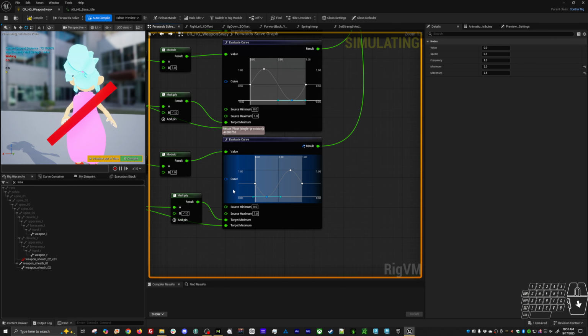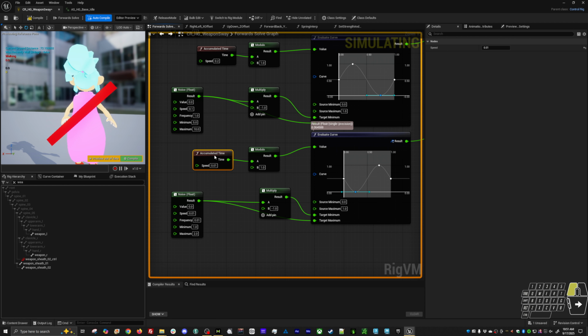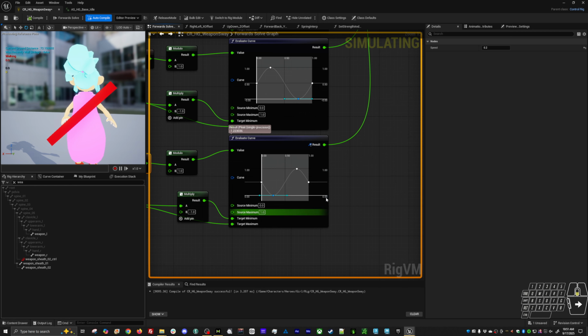But overall, you just want something that you're happy with. So you can play with those values and see what you like. Let's go to 0.2 here. Let's go back to 0.1 and 1. We'll compile. We've got those values here, like how far the weapon is actually traveling, pretty low.